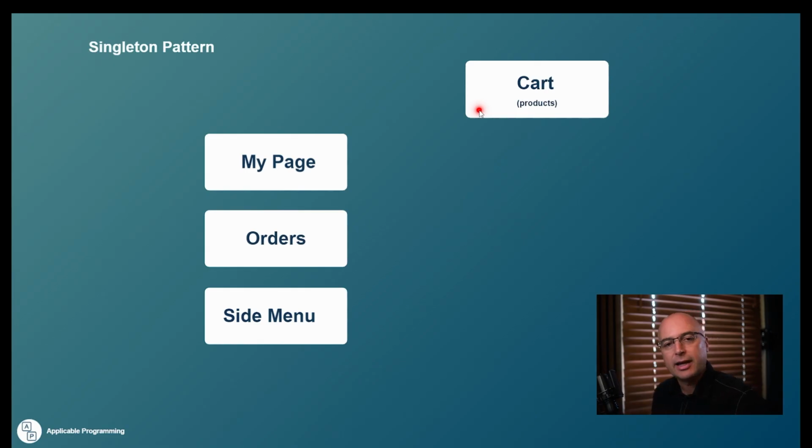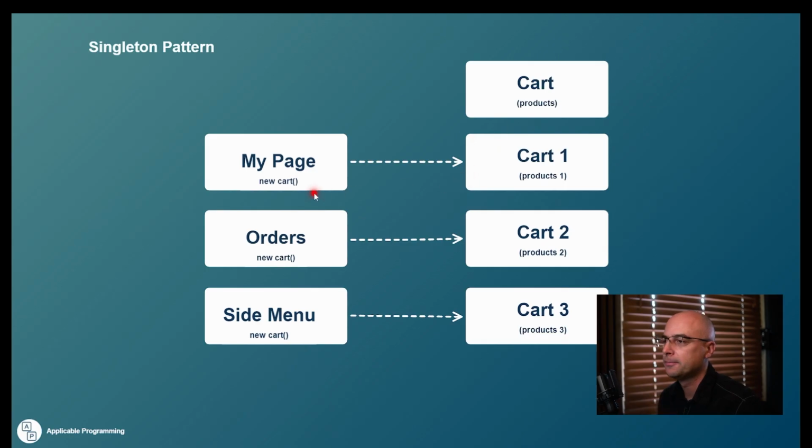We might list the items that we have in the shopping cart or maybe see the total amount we need to pay. It's common functionality. Now, from all these places, we want to have one single cart object to work with. If we just call new cart as usual, we will get a copy of this cart object, meaning that each cart object here will not be reflected to the original. Also, if we change something from the side menu, remove a product, it will not reflect in all the other values that all the other components have.